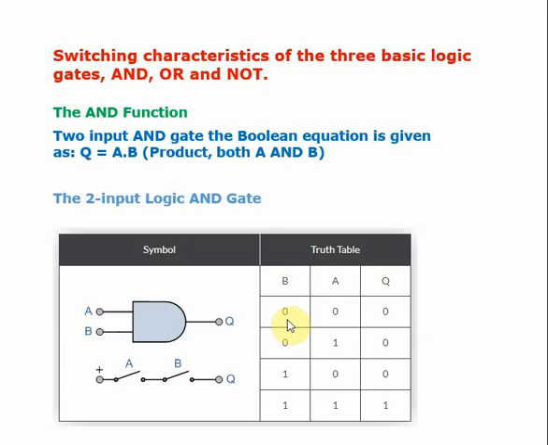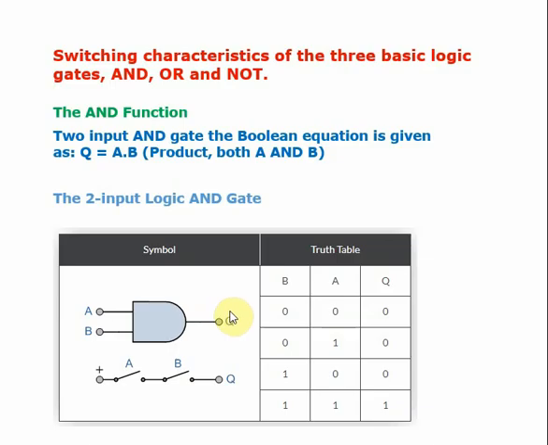Now there are 3 basic types of logic gates: AND, OR and NOT. We need to get very familiar with these. The AND gate is similar to a series circuit, right? You would have learned this in science. If you connect a battery and a bulb, to light the bulb you need to switch on both these switches, otherwise the circuit is not completed. This way it is easy to remember. So for an AND gate, both of these need to be 1, then only you will get the output 1, right?